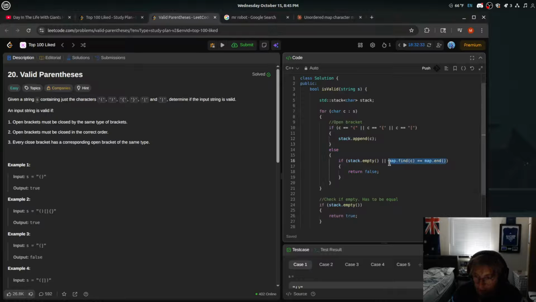I think this is the wrong way to do it. Stack.top does not equal map C temp false. Should be push. Let's take a look at this code.